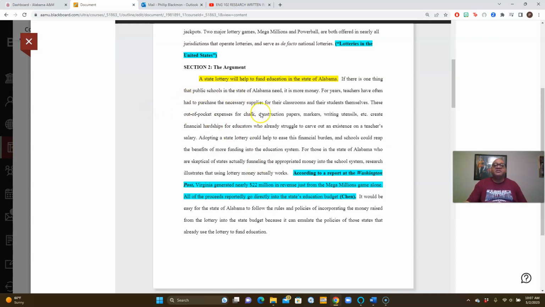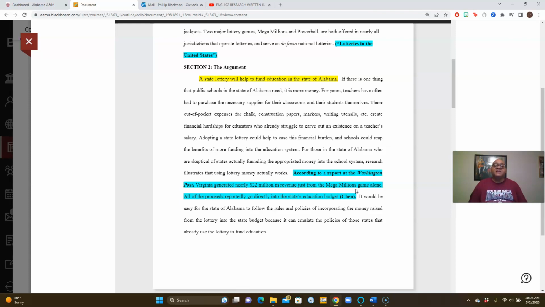You see the example here, right? Only 30%. What's highlighted in blue? This is all the research that I've used in this paper. Everything else comes from my own experience, what I know about teaching because I've been teaching for so long, and what I know from my friends who are also teachers in the education system. I have an opinion, okay? You have an opinion. The purpose of this research paper is for you to be able to share your opinion using clear thinking and logic in order to convince readers that you are right on an issue.